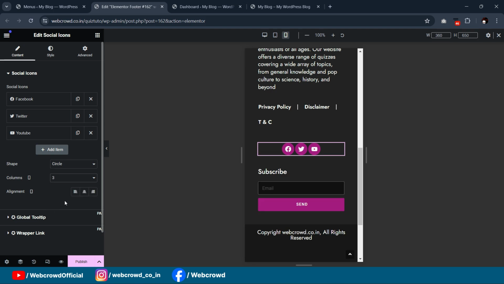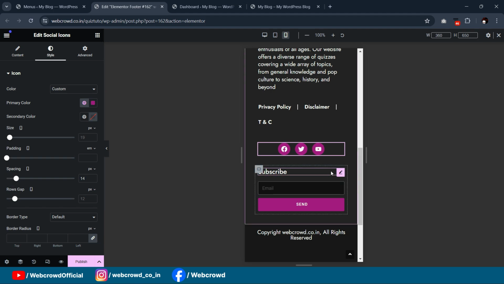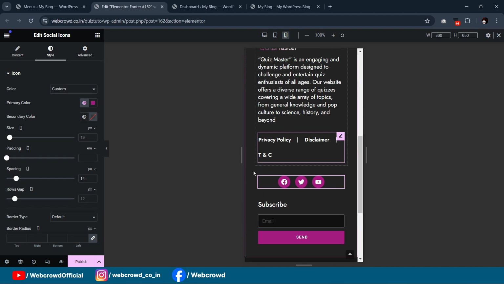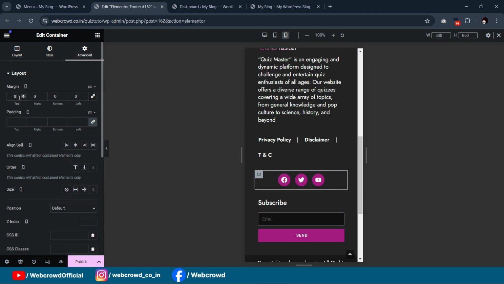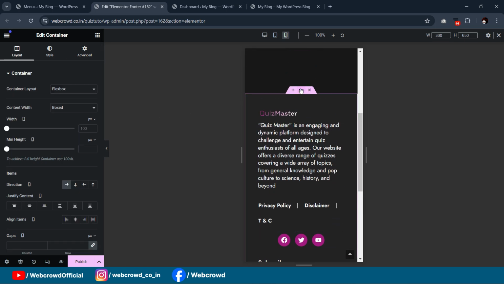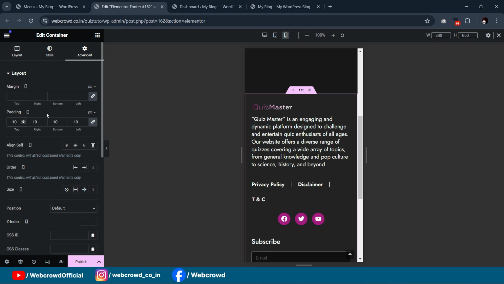Here I will set the column to 3rd or 3. Increase the size, spacing. I will make it margin to 10.